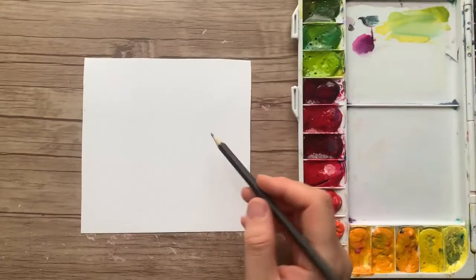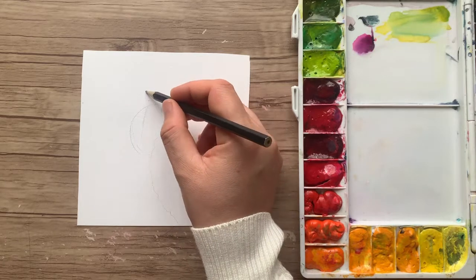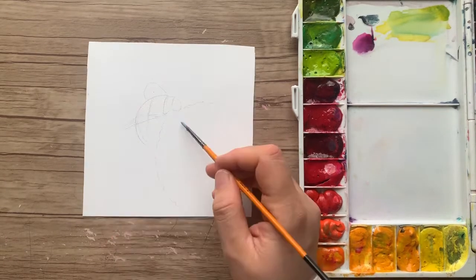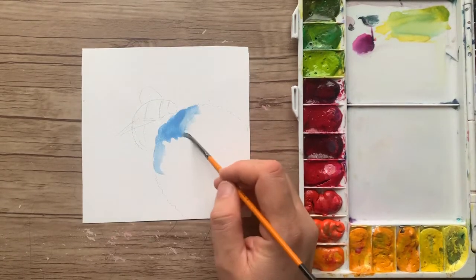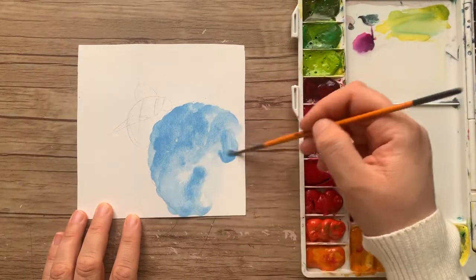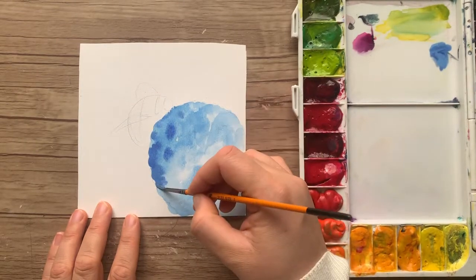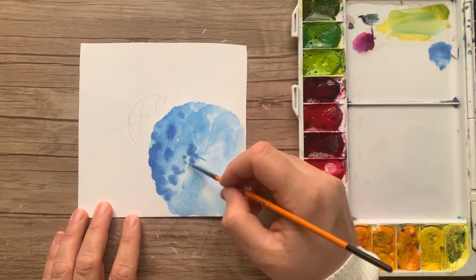Today we are going to show you how to draw and paint bees. Okay, let's start. First, draw the sketch. Then paint the flower with a thin layer of cerulean blue. Add darker spots to the flower with a mixture of cobalt blue and ultramarine blue.